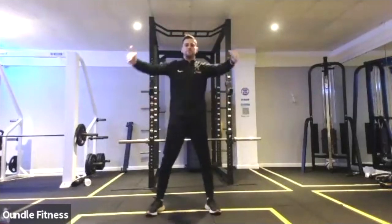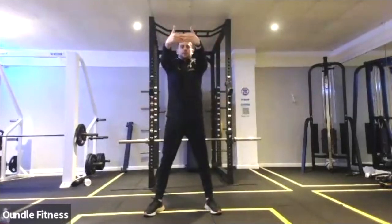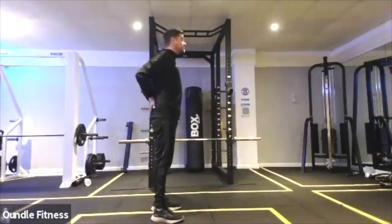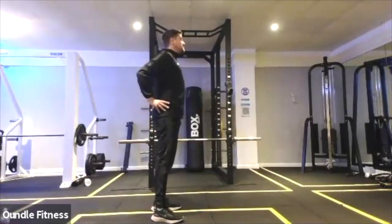Back stretch — the big hug out. What you're aiming to do is get the chest nice and light, push the chest to the floor, feel that stretch through the back. You can do some movement through the neck if you want to look up and down, just get some movement through the spine. Good chest stretch — either hands on your lower back squeezing those elbows in tight, or you can do it a little bit from the hips as well.